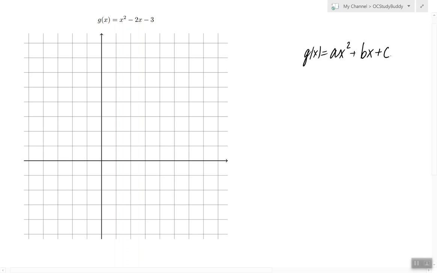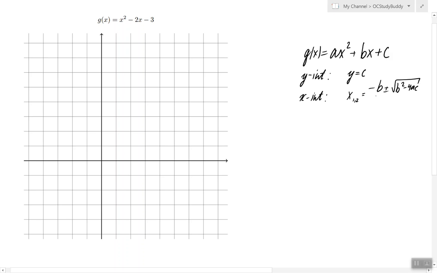So first thing to interpret is the y-intercept. Quickly we can observe the y-intercept. It's always going to be y equals c. Next, we go for x-intercepts. To find x-intercepts, we would have to solve the quadratic equation by setting up the quadratic formula. So it's always going to be this.